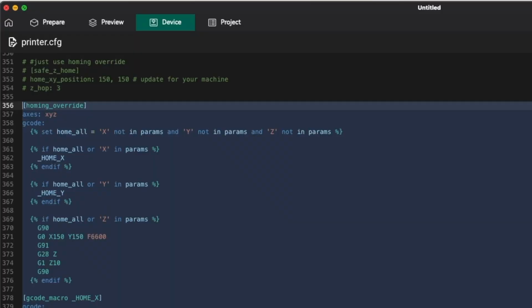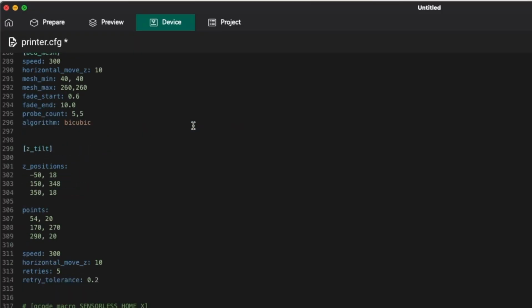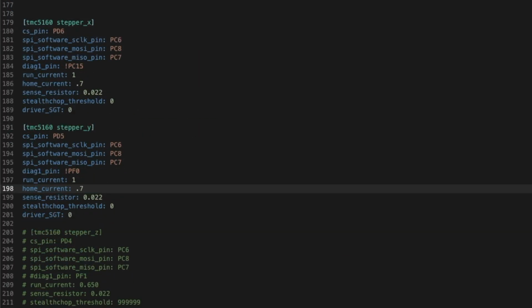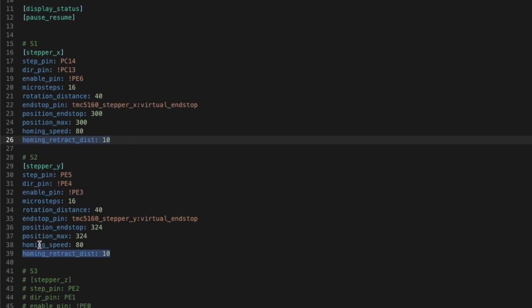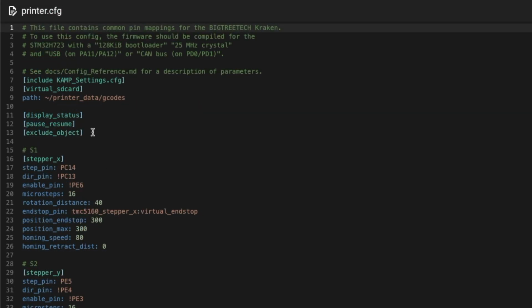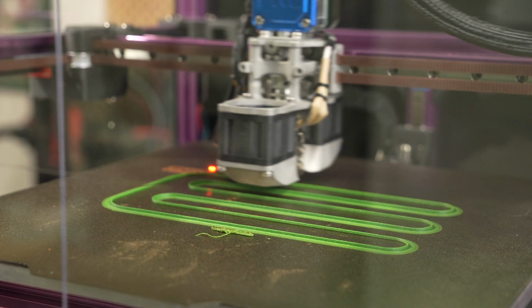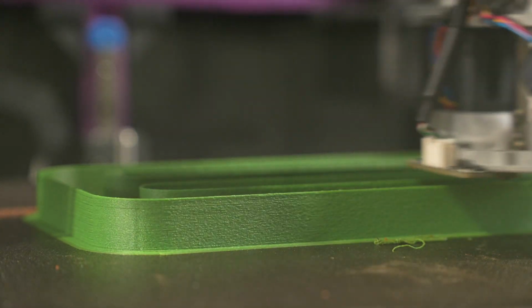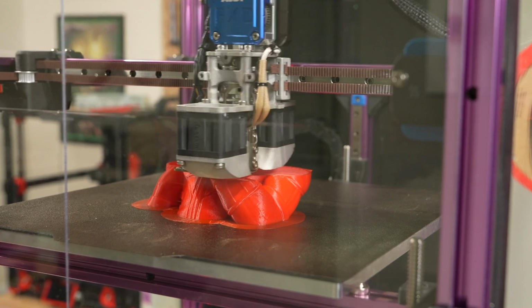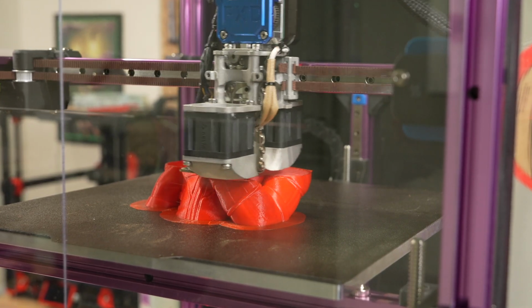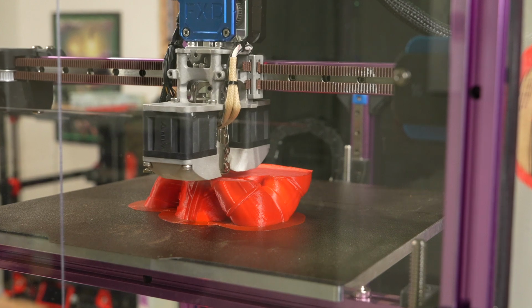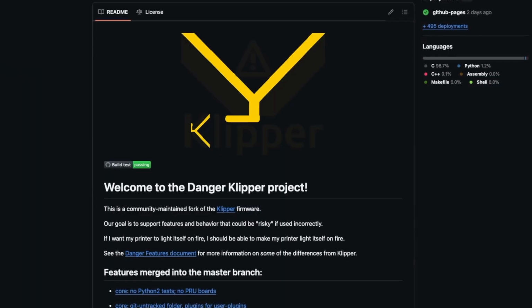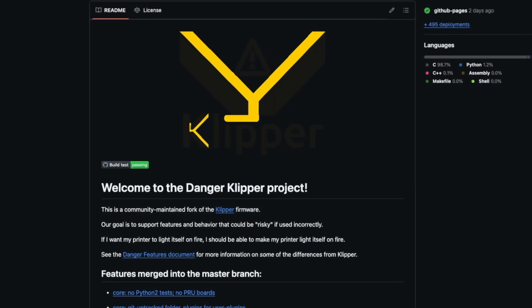So far, I went in and deleted my homing override macros, defined the homing voltage, and set the homing retract so I am back up and running. I also deleted the exclude object module that was in my printer config since this is now baked in. This is really just the start, and once I've upgraded the gantry and motors on this printer, I really want to play around with running different accelerations to see how it performs and what difference it can make to print times. And that has been Danger Klipper, or more of a what is it and how to get it installed on your printer.